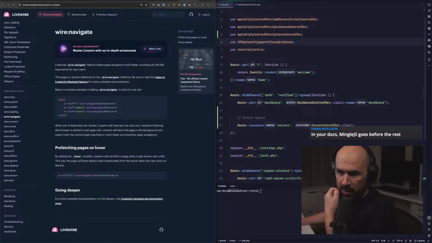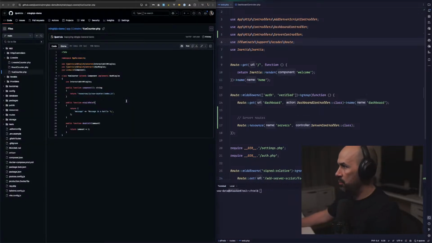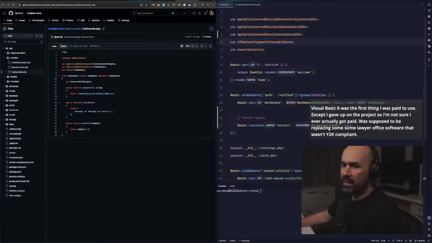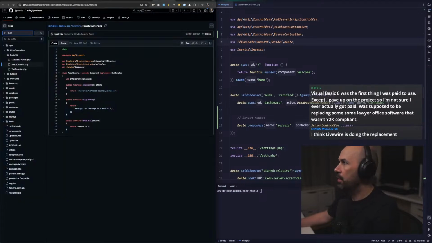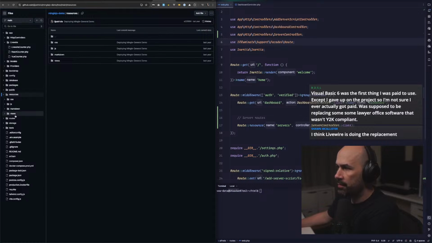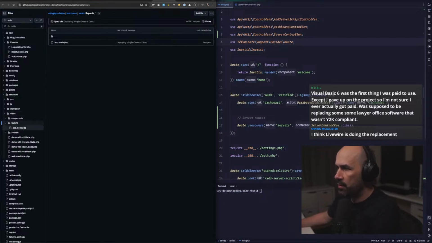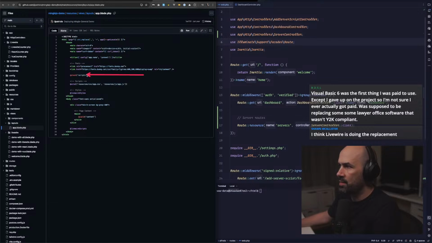In your docs, Mingle.js goes before the rest. Oh, no, Sean. So, I mean, yes, it goes before the rest, but that's a stack. If you mean because of views, layouts. Yeah. So this stack, this is not even updated.